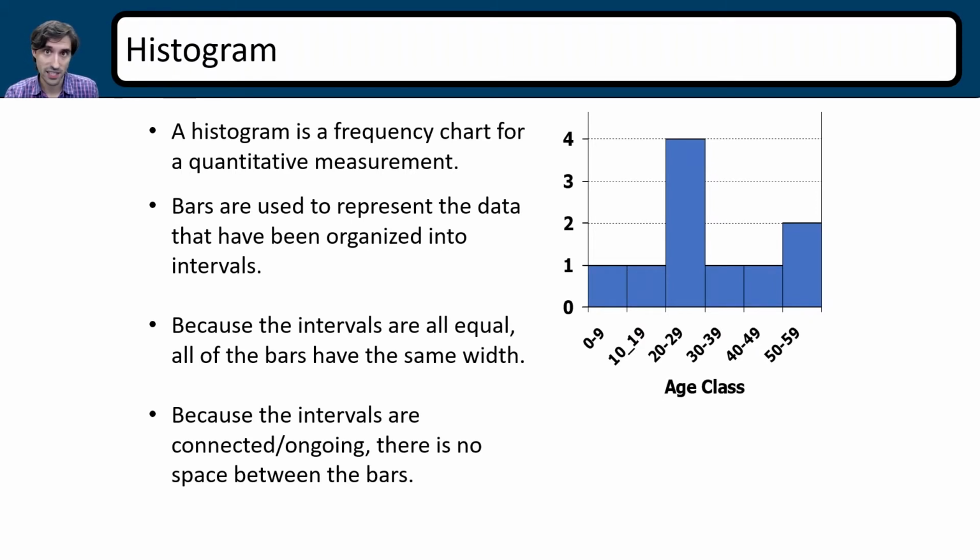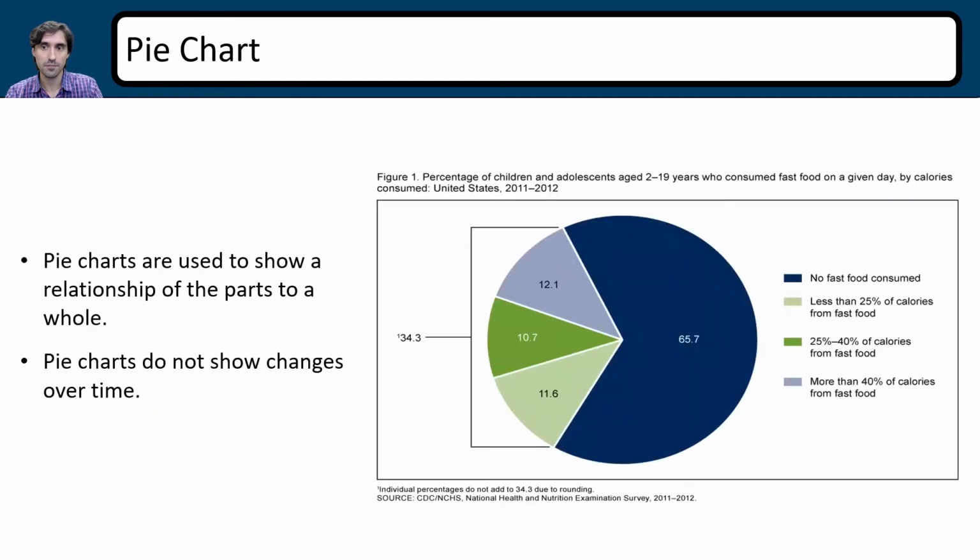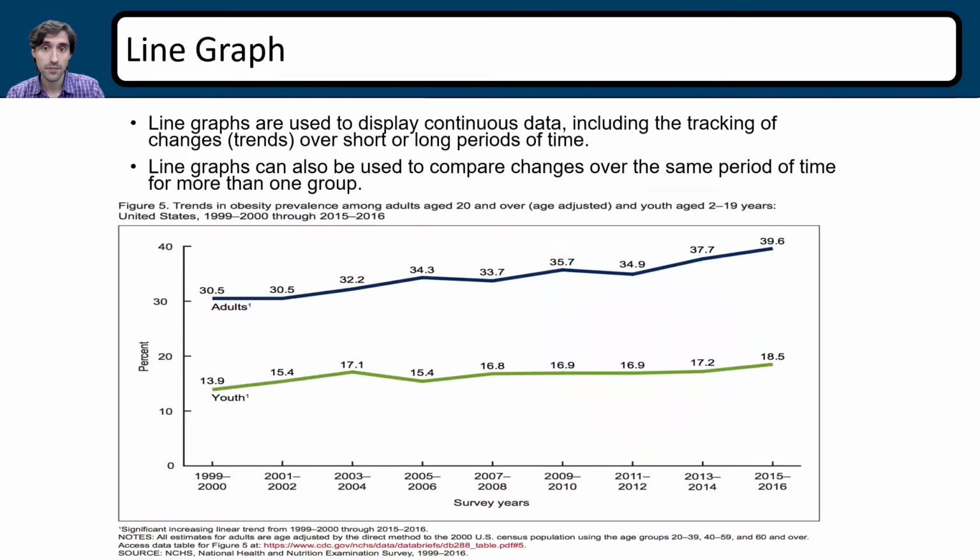Histograms are basically bar charts with continuous numbers. Remember, continuous can just go on forever, and histograms are reserved for displaying frequencies associated with quantitative variables. That's a little different than the bar chart, which is used to correspond to the height of these frequencies and or relative frequencies. Pie charts are used for percentages, and line graphs basically allow you to show continuous data.